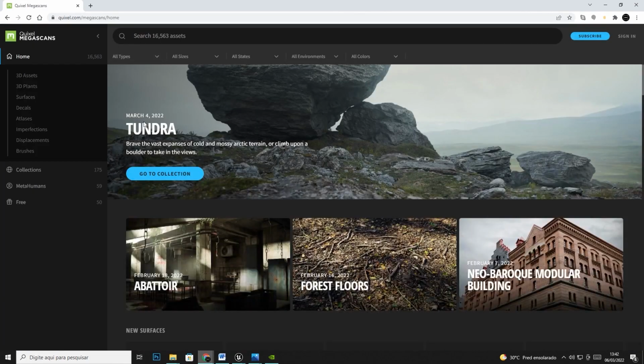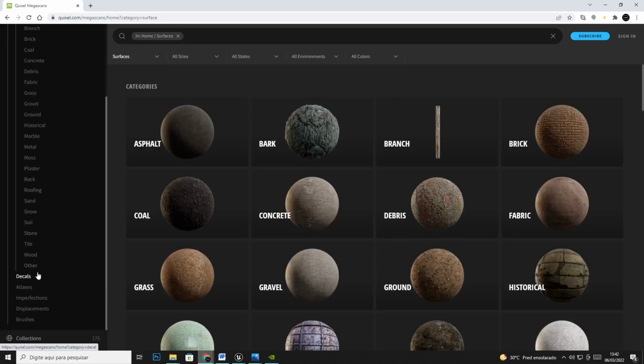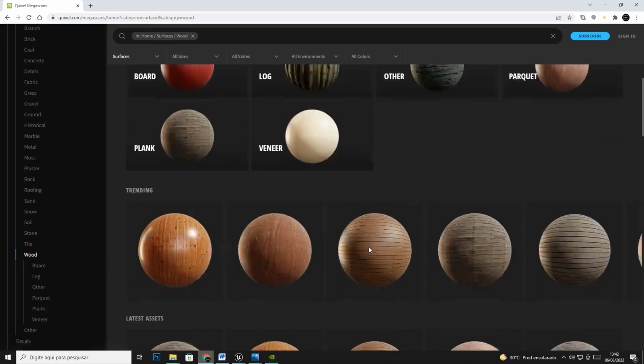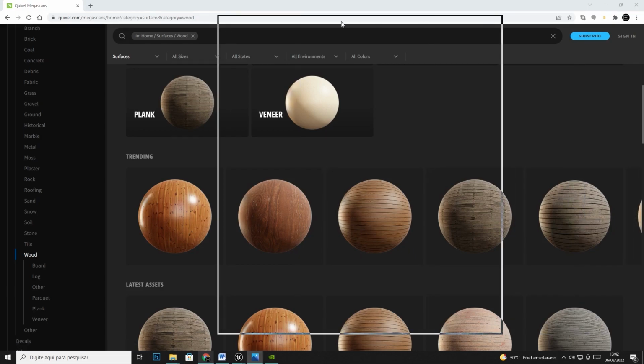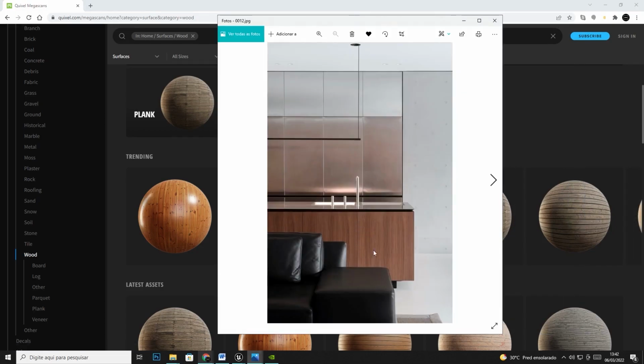Products, okay. Let's see here. We want surface of wood, okay. In the real workflow, you have the Quixel Bridge that already brings the assets here and sends them to you, okay. But we're gonna do it here in a manual way, and after we can learn the automatic ways, okay. Look, I'm here with our reference.